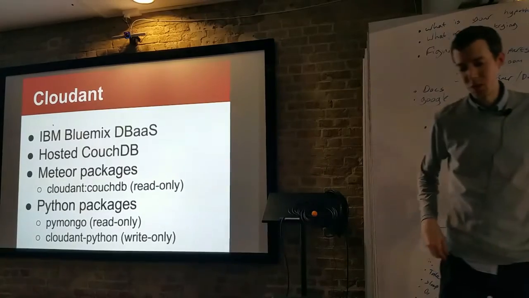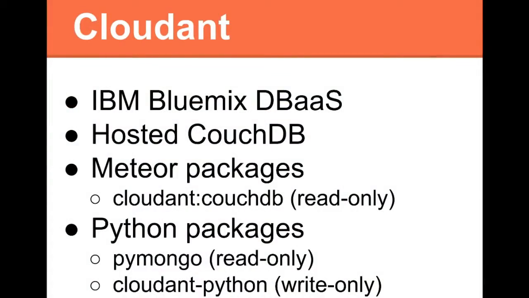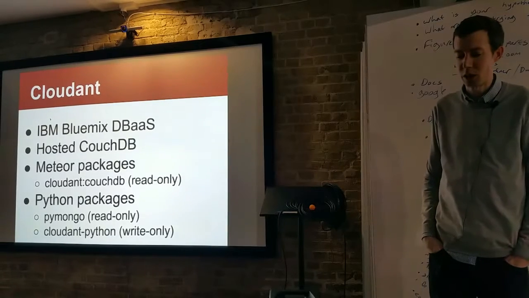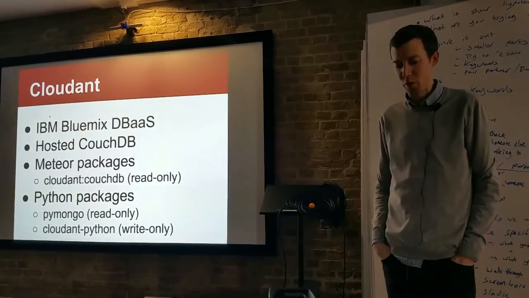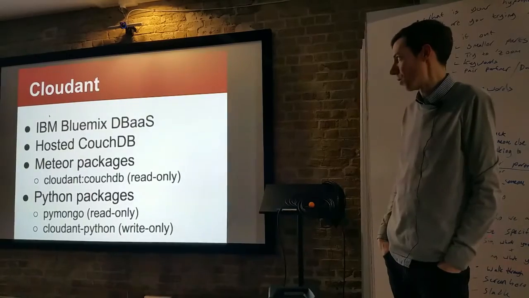So we kind of opted for Cloudant, which is a hosted CouchDB database. I've used CouchDB for a few applications. It's really neat, and it's got some really unique features around master replication. It's got this incremental map reduce, which lets you do some cool stuff. But essentially it's a hosted CouchDB service for which there are third-party packages for Meteor, which are remarkably good.